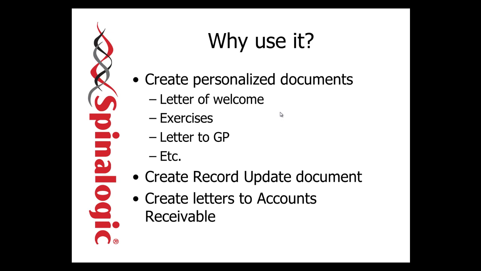Second place that's very useful is to create a record update document. So it's important that you maintain accurate records and that your name is spelt correctly of your patients. You have their telephone number correct. You have their address correct. So it's very easy to create a record update document that will list all of this information, and then you can have a space next to it for the patients to complete if any of it is incorrect or if any of it's changed. And it'll be worth your while generating that for your patient, typically at least once a year. In fact, in a separate video, I'll show you how to create one of these.